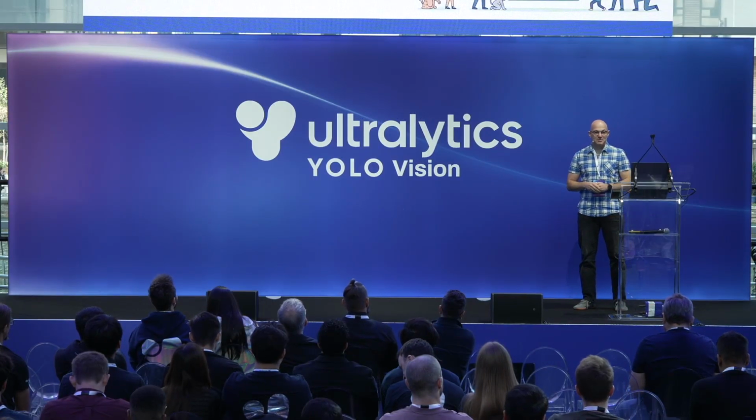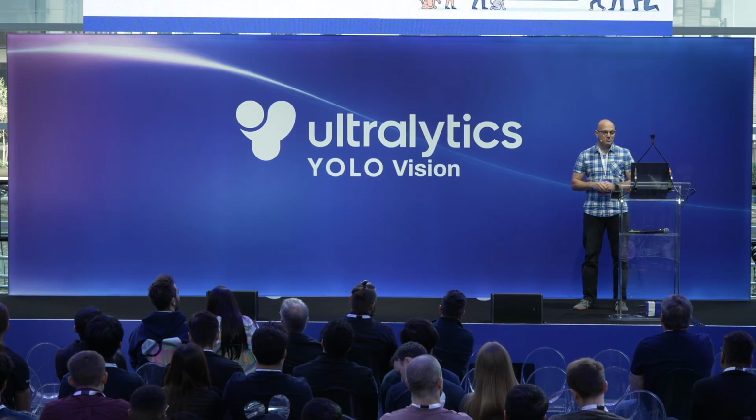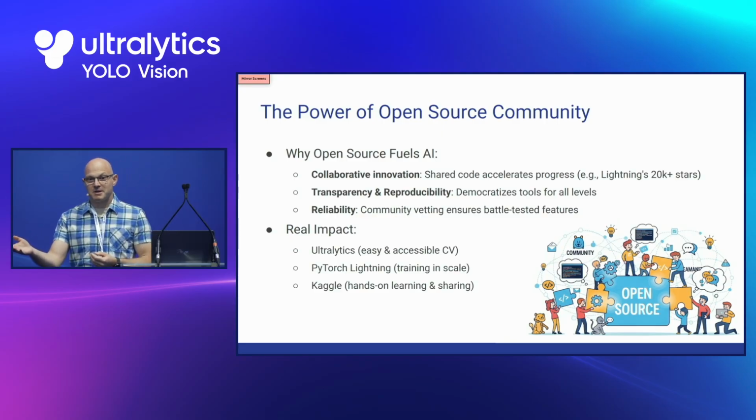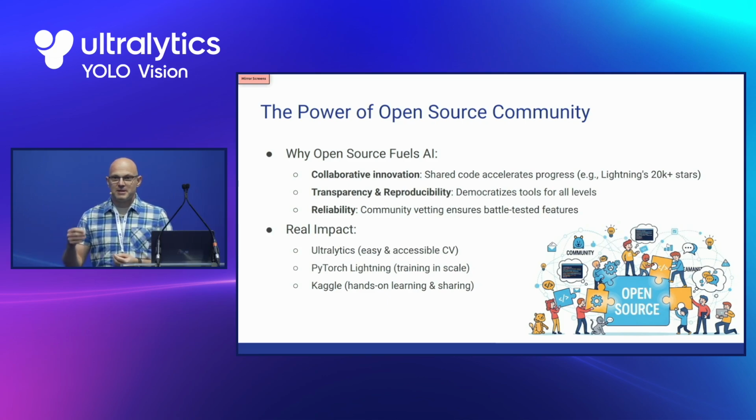I believe that open source and community is a huge drive for improving everything, not only AI but any software development, with three main points. First, collaborative integration: you can collaborate with anyone everywhere across the world, no matter your education or other biases. Then it brings big transparency and reproducibility, because everyone sees the code, everyone sees what you are doing, and everyone can help and also provide critical feedback. What's important is not to take it personally; critical feedback is a constructive thing. It's not that someone doesn't like you, they are trying to help you. That's the important thinking which everyone should have.